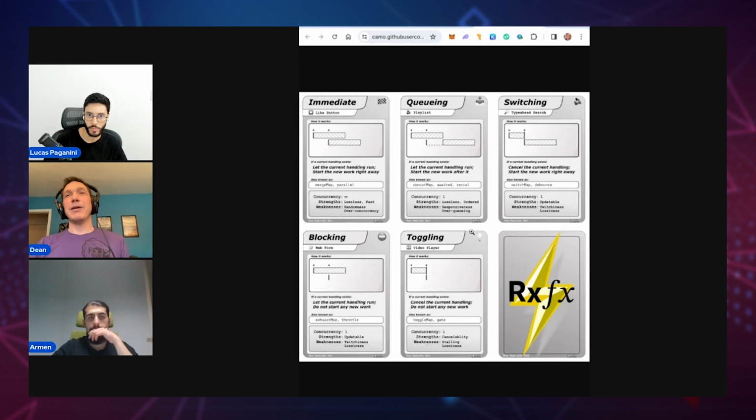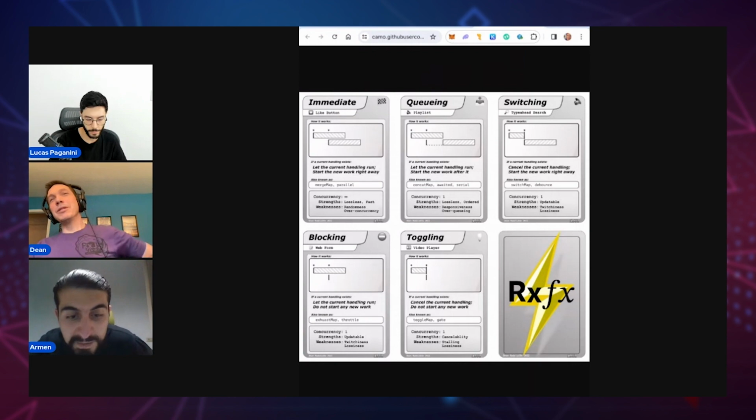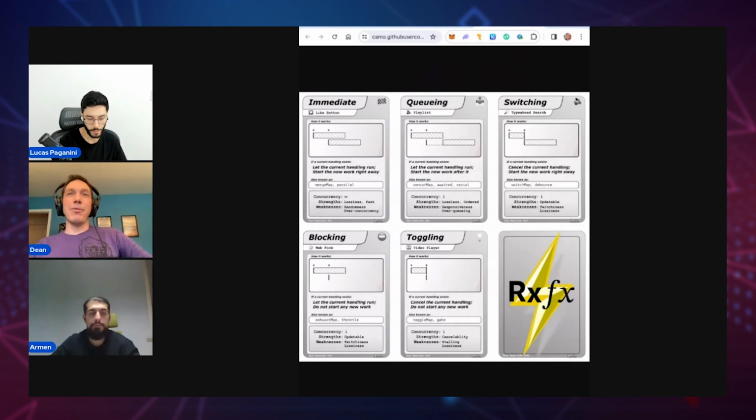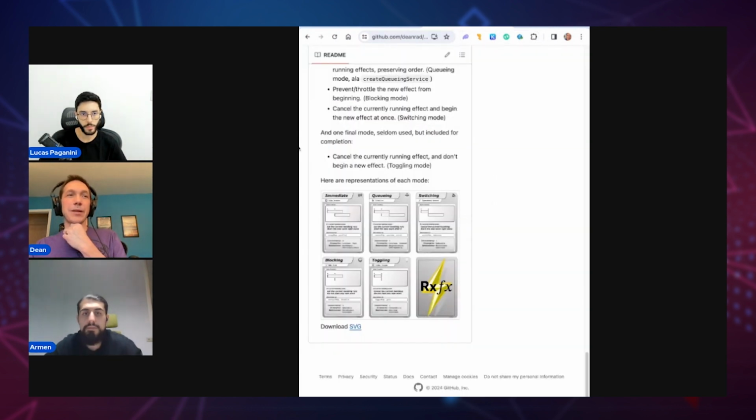But yeah, I would say that this is mnemonic and friendly for people to remember the modes and just have good pictures of it, because these modes, this is what's amazing about what they came up with when they came up with RxJS. And I'm going to rewind a little bit in history. I'll stop sharing though.